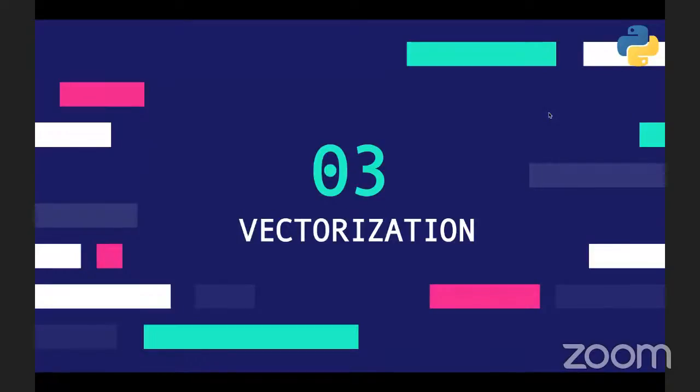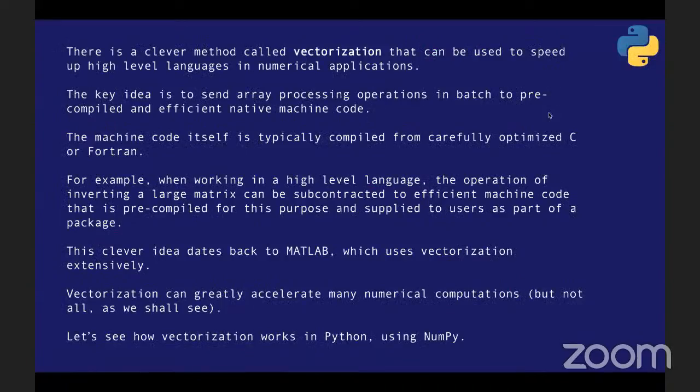Then vectorization. Over here I spoke on vectorization. It is simply saying there are a couple of Python libraries that have already been put in place for us to write our code faster. Without using vectorization, our code will be slower. But with vectorization, with the built-in Python libraries, our code will run faster than usual.